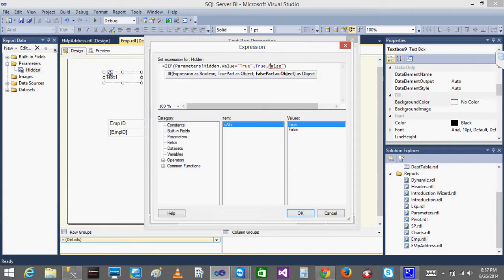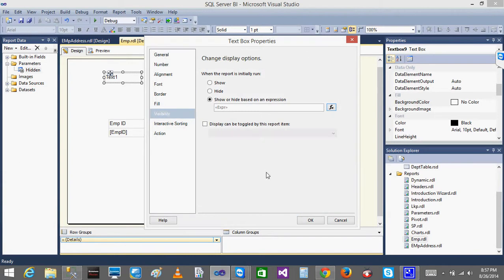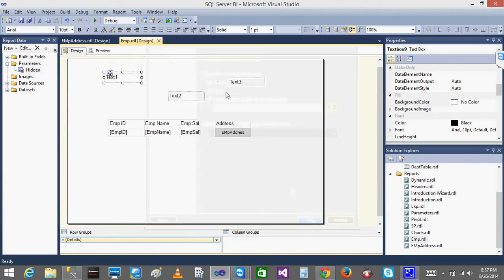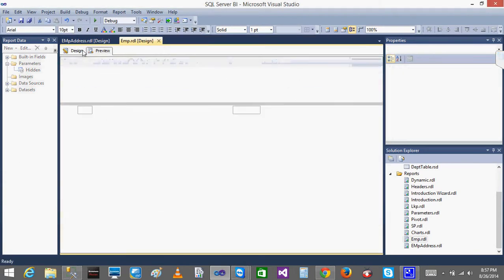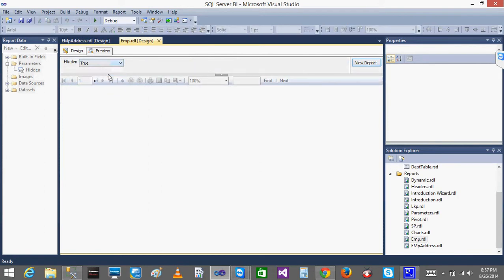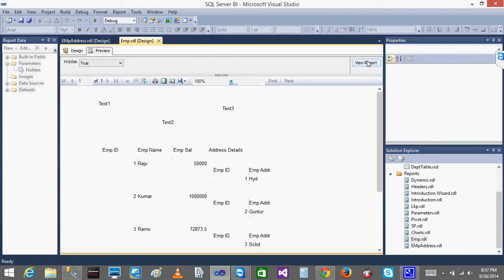Both will work. I thought both should work, but I am not sure. Yeah, I got it. So true for the false is being executed.